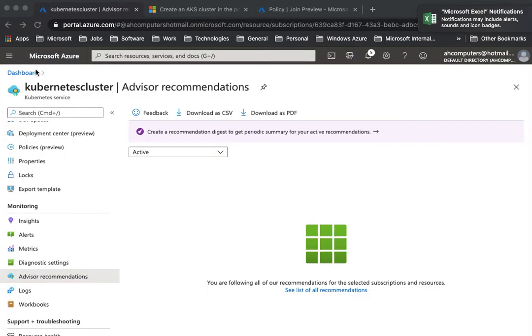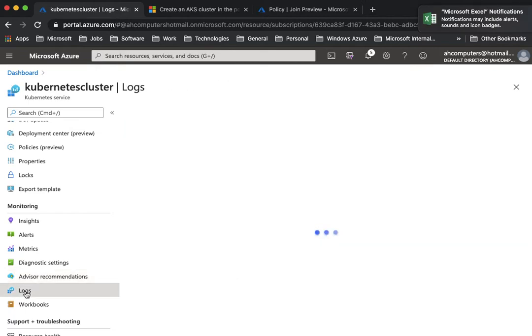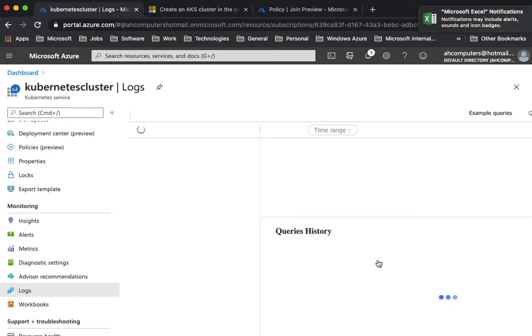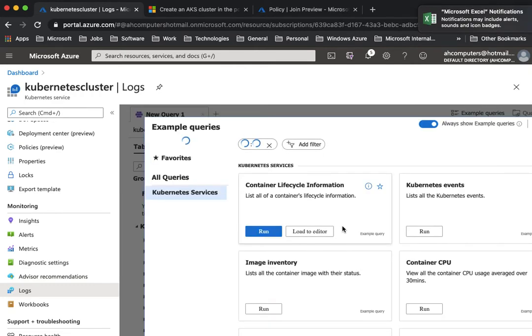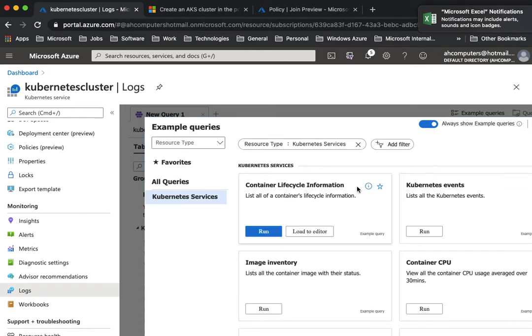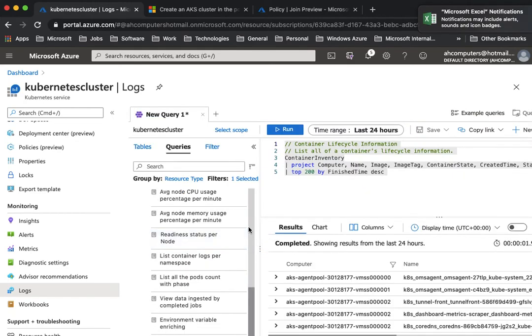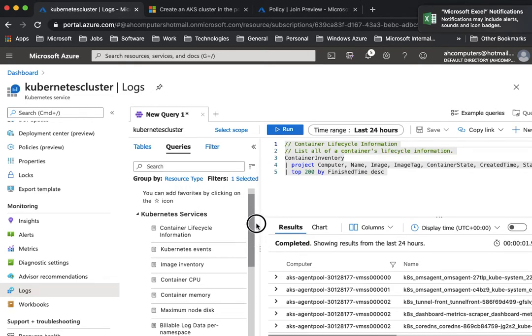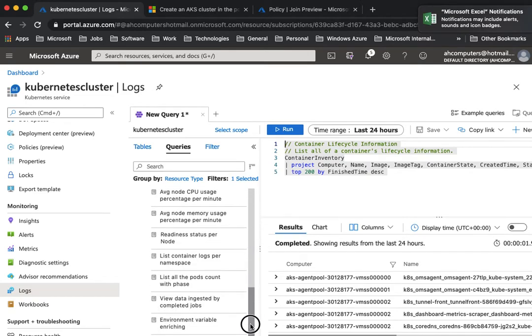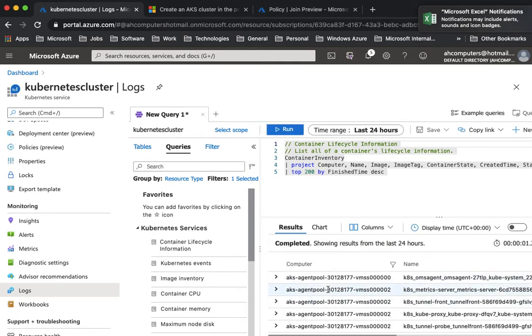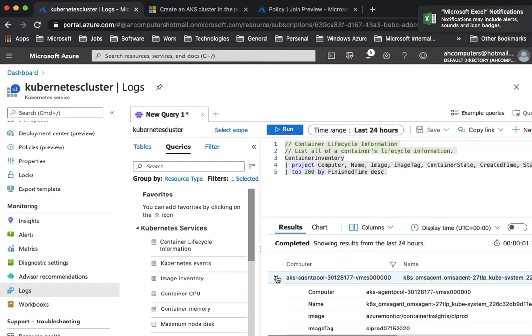Okay, ignore it. Logs, we saw that Log Analytics earlier. We fed 2 or 3 into it. And you can see getting started, and there's the Log Analytics options, views. I'm just going to ignore that one for the time being. Or let's run one of these for the containers. You can see all of these are available against our Kubernetes. You can either run it like this to gather data, and you can see the data you're after.